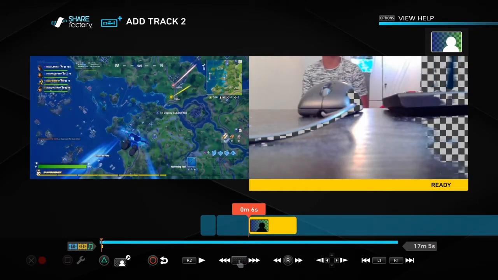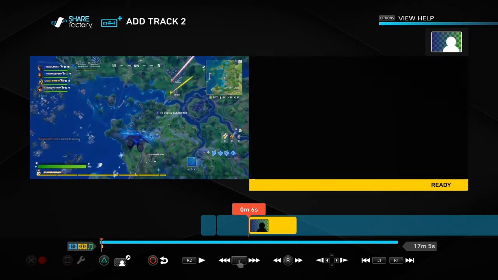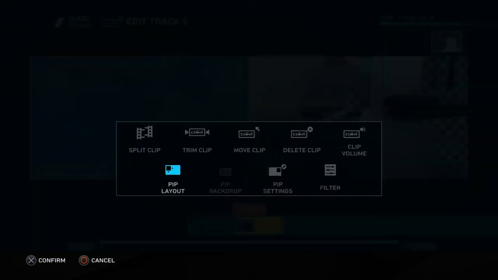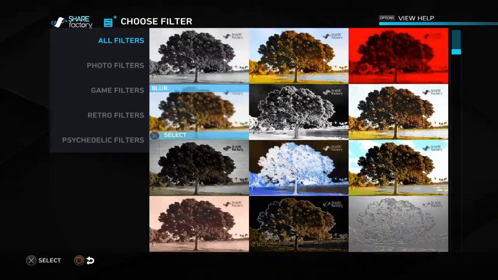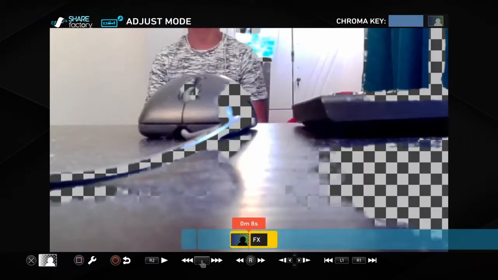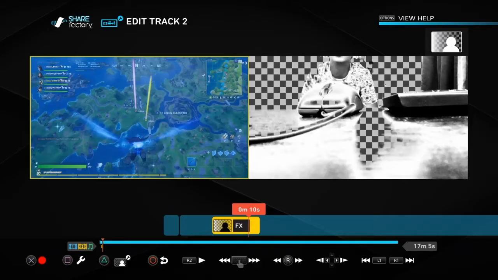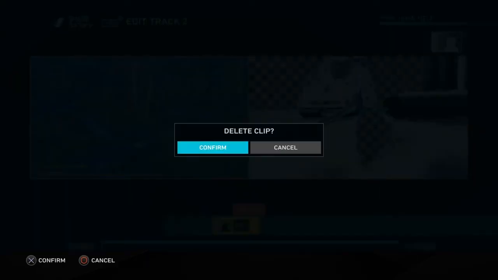I think you will be able to see it because of the PS4, but now you can see it. It's going to be there. Or you can press square and put it full screen like that, and then you can trim it, split it, and do everything, do a filter to it as well. Then you can also press triangle, X and then put it as a green screen. I don't have a green screen, so it won't work. So yeah, you can do all that. I'll just delete it right now.